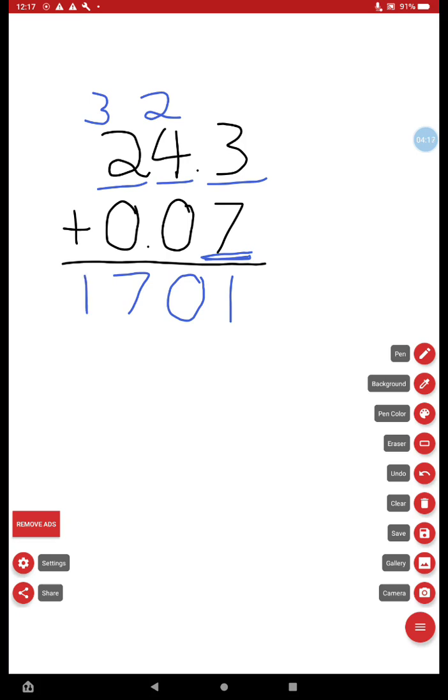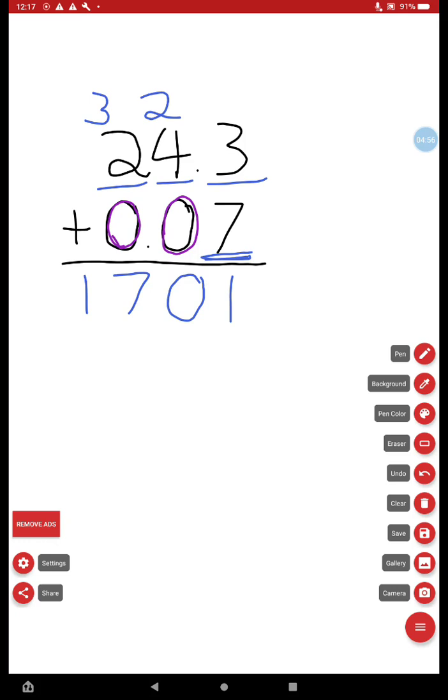Now, you're used to doing 2 more rows, but let's take a little shortcut today. Do I really need to do 2 more rows when both of them are zeros? You know that any number multiplied by 0 is 0. So you already know the answer to those 2 rows. They're going to be full of zeros. And you already know that any number plus 0 is that same number. So I could go through and put my 2 rows of zeros and then add it to 1701, or I could just know and jump to the answer that my answer is going to be 1701.